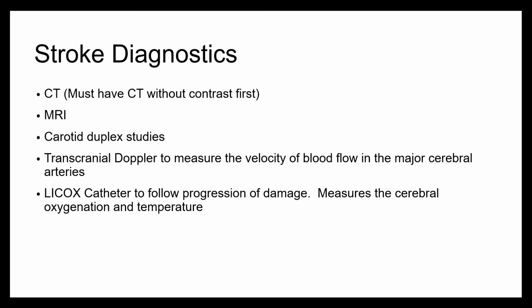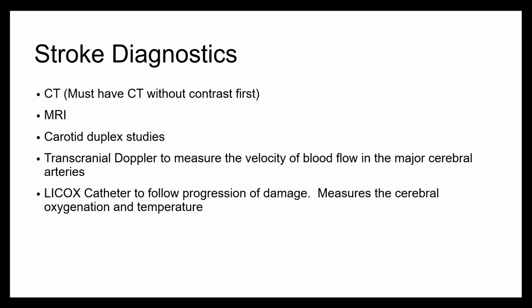They may do angiography to identify if there is any type of cerebrovascular occlusion, any type of atherosclerotic plaque or malformation of the vessels. Lumbar puncture is something that might be included in the diagnostic workup. This is just going to be done to look for any evidence of red blood cells in the cerebral spinal fluid if a subarachnoid hemorrhage is suspected, but the CT is not showing the hemorrhage. So they might include that. That's not necessarily an automatic inclusion in the stroke diagnostics.